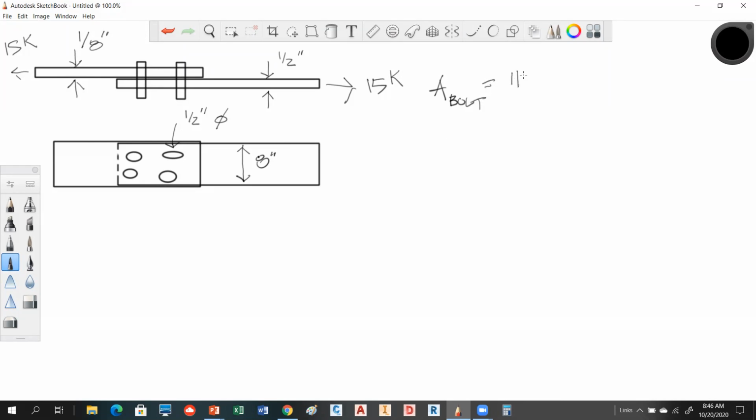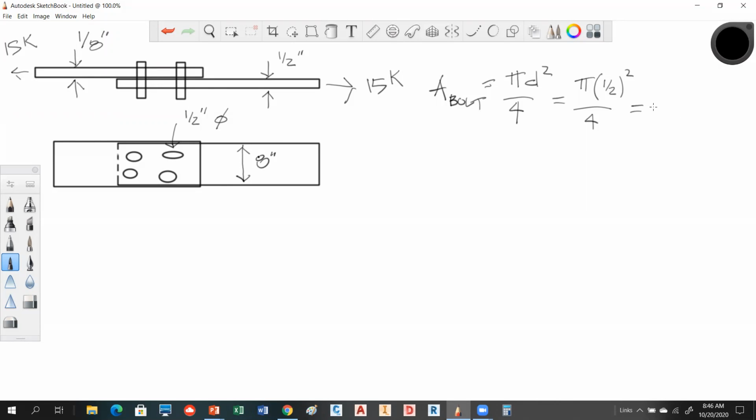And that's going to be equal to pi d squared over 4, okay? D being the diameter. So what we would have is pi times 1/2 inch squared over 4. If you're not familiar with that equation, you're going to want to learn it because you're going to be utilizing that a lot. So instead of pi r squared, we're using pi d squared over 4. One using the diameter, one using the radius. Very often in strength problems, you know the diameter more than you do the radius. Okay, so we're going to take the 0.5 and square it times pi divided by 4.